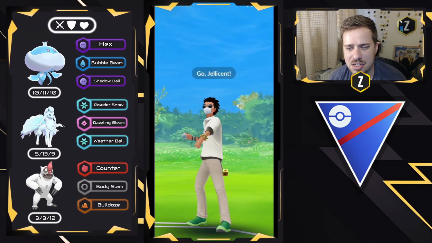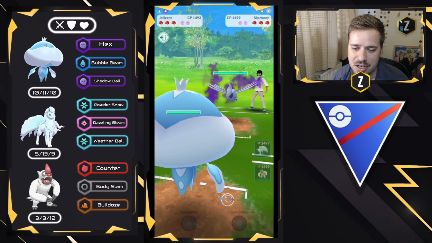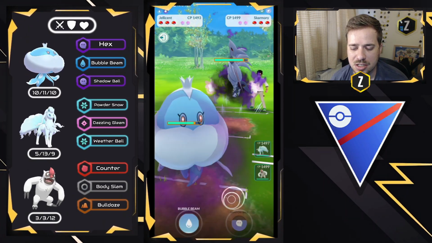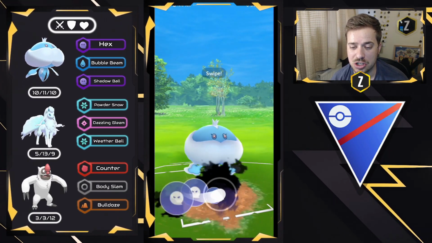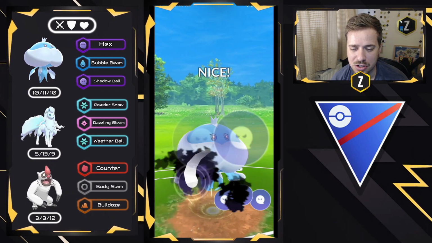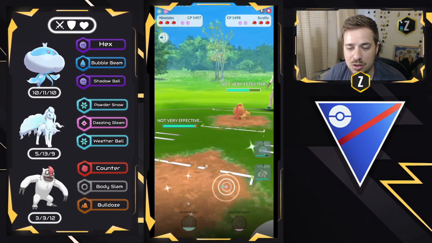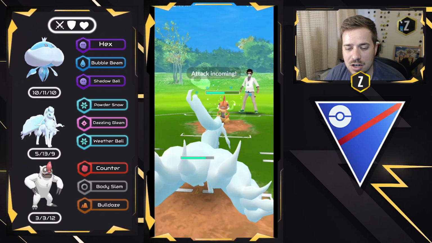Alright, let's go ahead and move on to this next one. We got Jellicent on the lead versus Shadow Skarmory. Alright, so this is going to be an interesting matchup right here. We're just going to go for a Shadow Ball basically right away, and they do decide to swap into Scrafty on the charge move, which is a very, very good swap by them, because this is going to be resisted. So now we're going to come in with Alolan Ninetales right here. We're going to load up on energy, and then they're going to go ahead and throw a charge move.